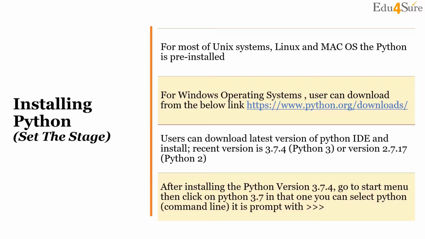There is a great set of differences between the two. Python 3 is quite different from Python 2 in the syntax, in the conceptual things, and so on. I suggest all the users of this course to install Python version 3. You can install any version, Python 3.7.4 or Python 3.8.0, or the latest version that is available on the Python website at the time you undergo this course. Most of the programs that we will develop in our course will be compatible with any of the Python 3 versions that you download and install on your system.